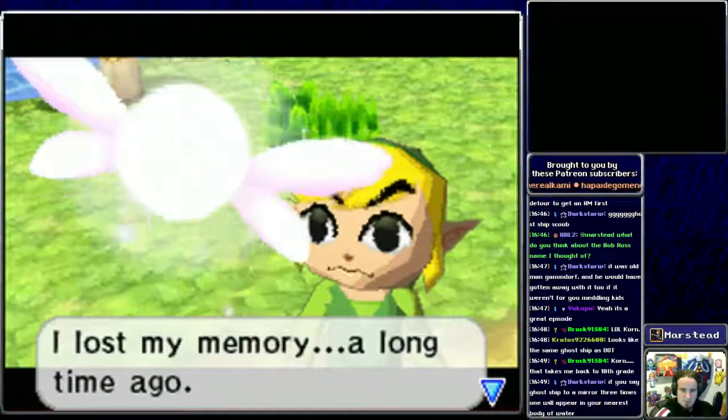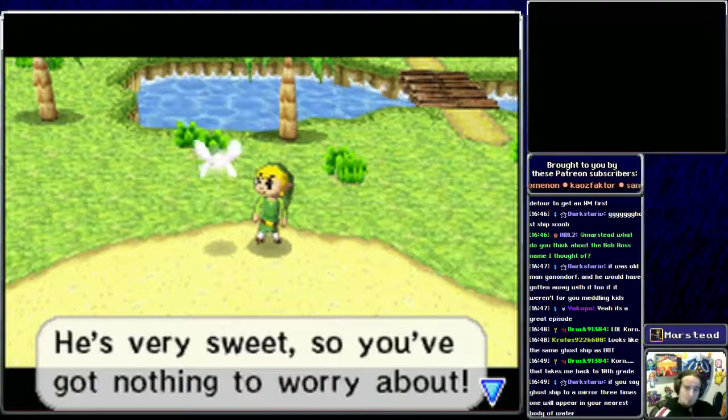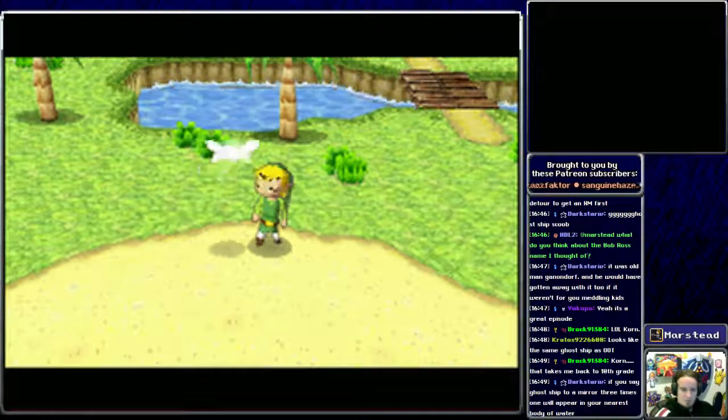Grandpa will know all about it. I lost my memory a long time ago. When I woke up on this beach, Grandpa rescued me. Okay. House is up there off the beach. Come on.